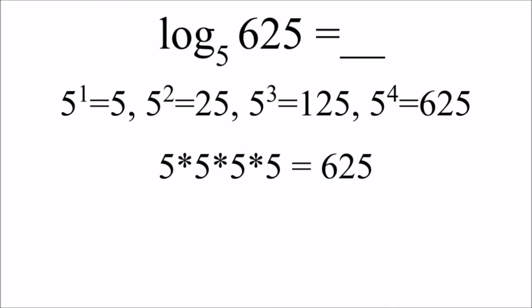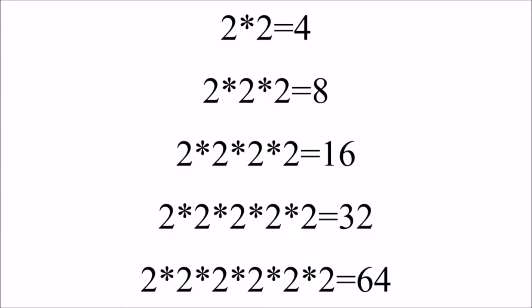Now, logarithms can be long, painful processes. Raising 5 to the power of 2 without it being 625, raising 5 to the power of 3 without it being the answer, etc. But there are some ways to make it not as painfully long. Firstly, you can multiply. Let's use the example log base 2 of 64.